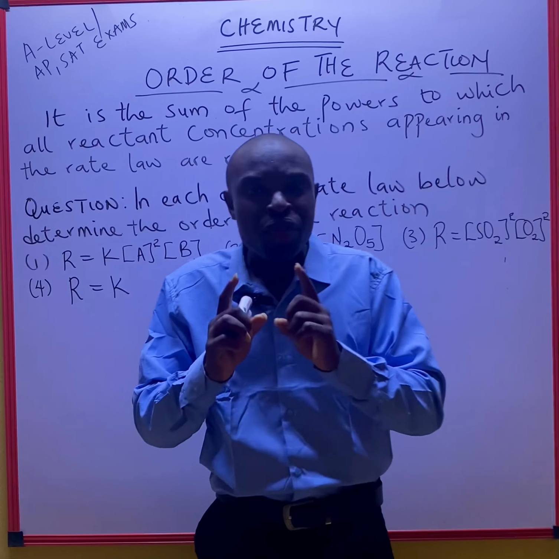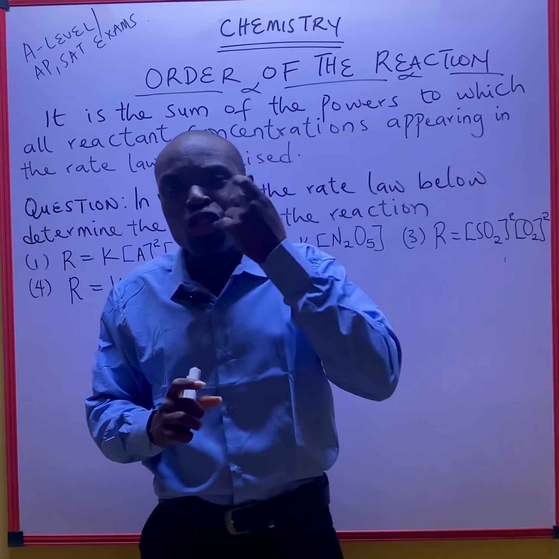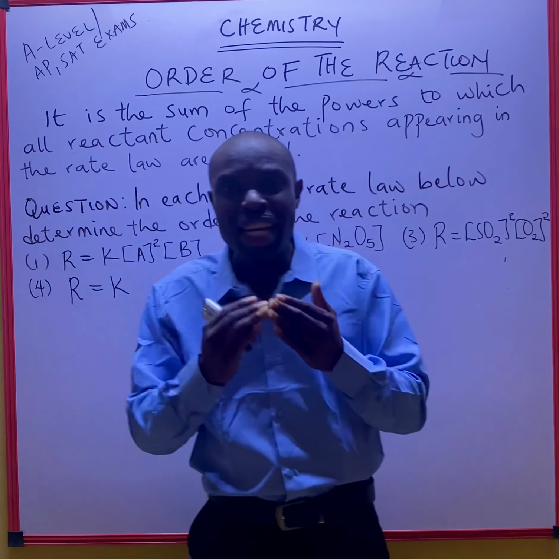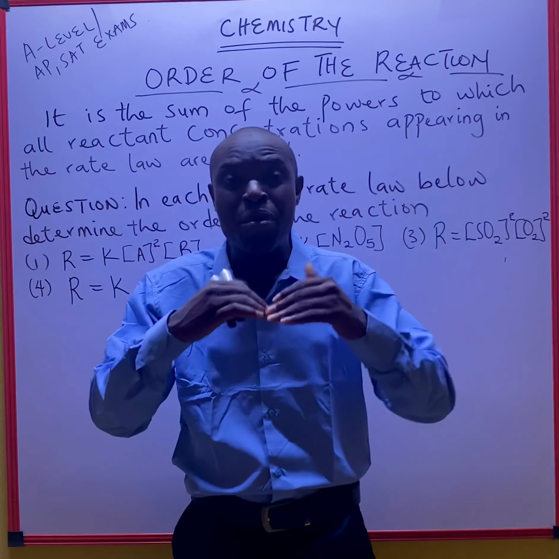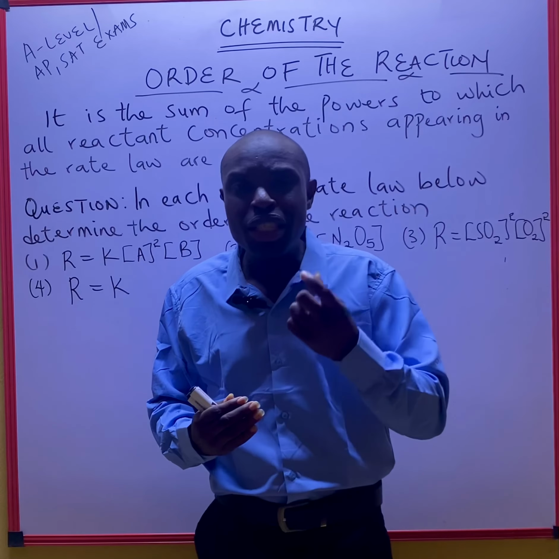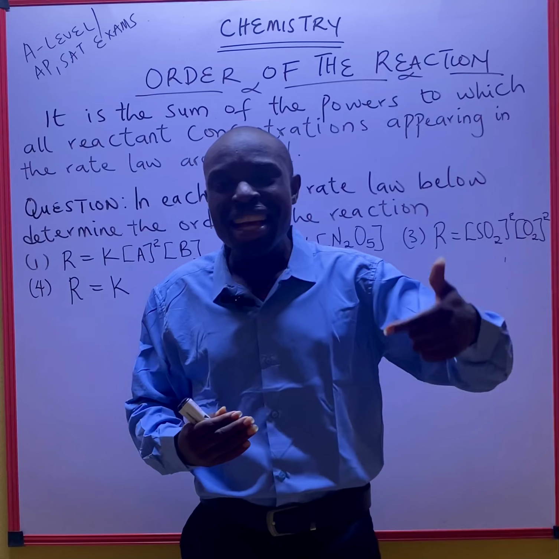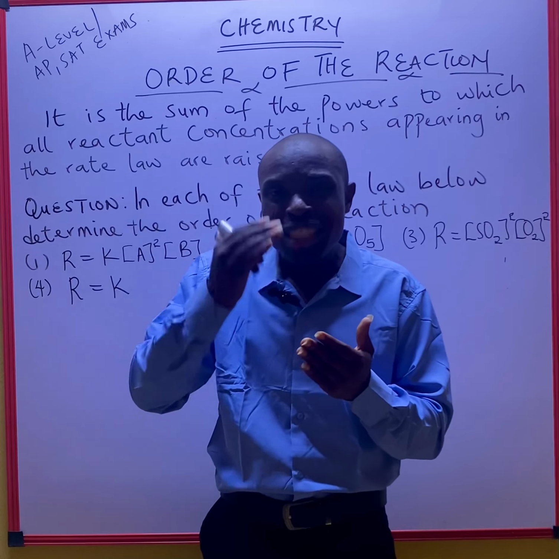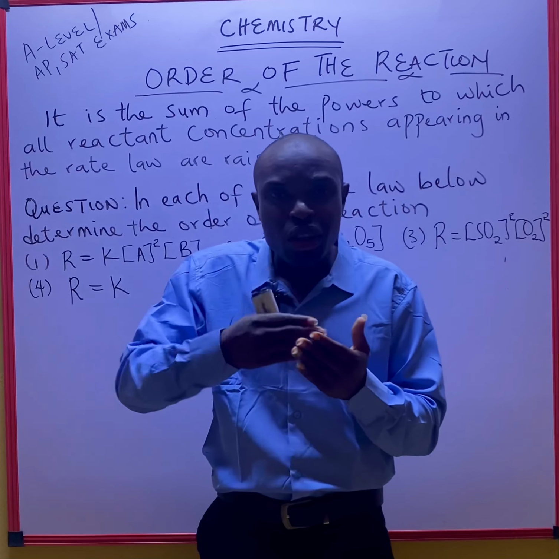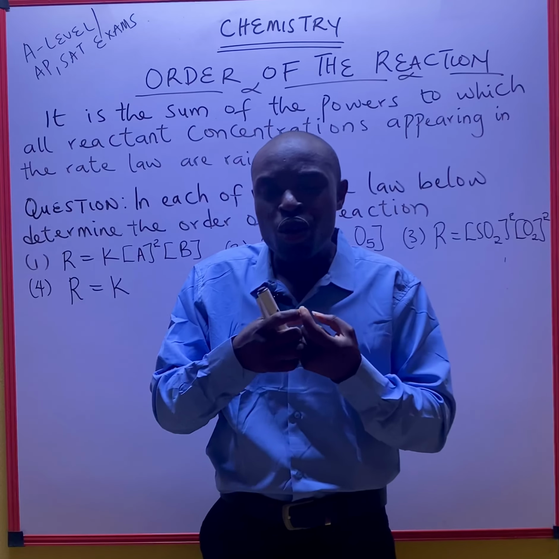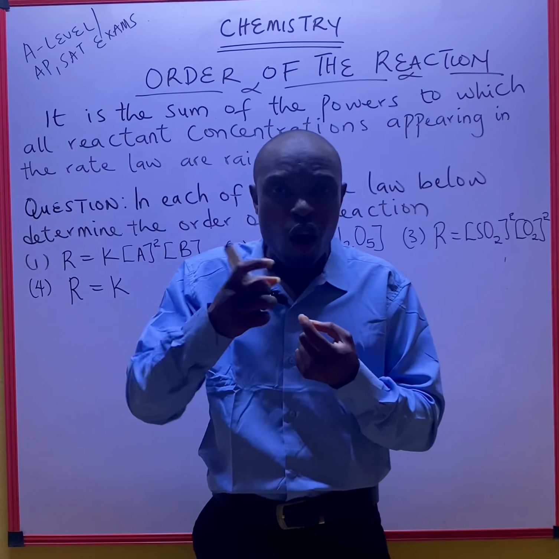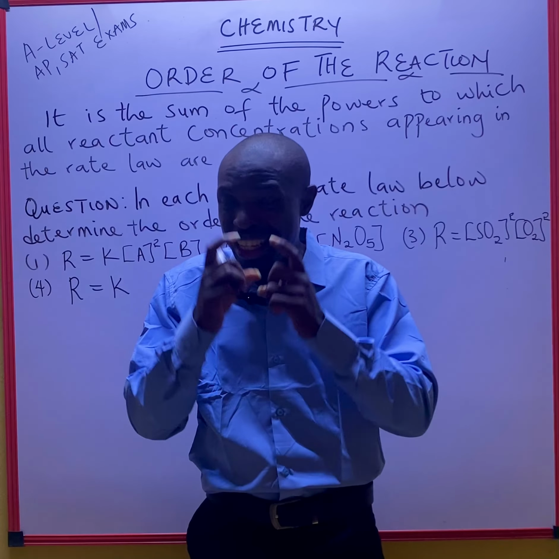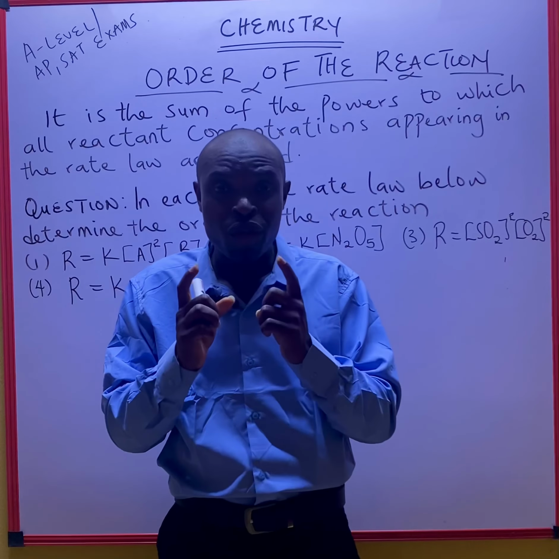Now, in our previous video, we actually talked about the rate of a chemical reaction, where we said that it can be written in two ways. One, based on the disappearance of reactant and appearance of product, and secondly, based on the rate law. And based on the rate law is what involves the order of a reaction. Please do take note. It is actually very easy. Take this from me for free.